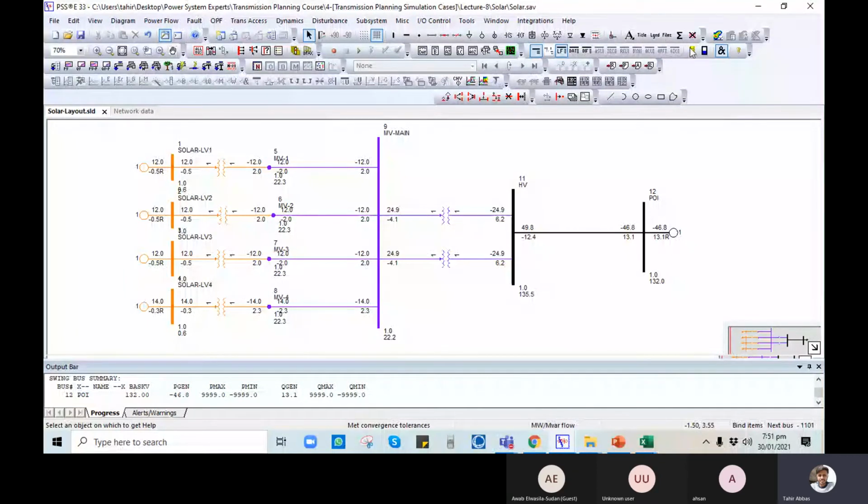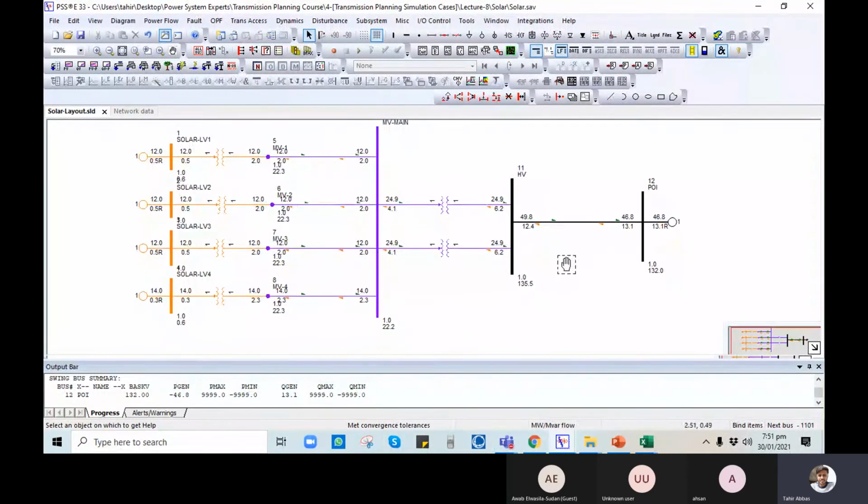The most important thing is that you can see that the solar power plant is absorbing reactive power. It means 0.5 megawatt is, yes, in range, but the megawatt flow, the yellow one, is from the swing bus towards the system bus. So what does it mean? The thing is that we need to provide the reactive power compensation with these devices, like with these solar power plants or wind power plants.